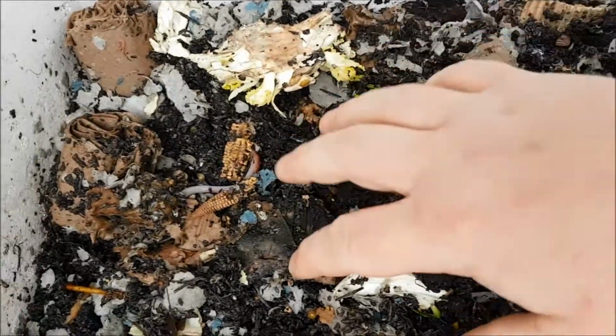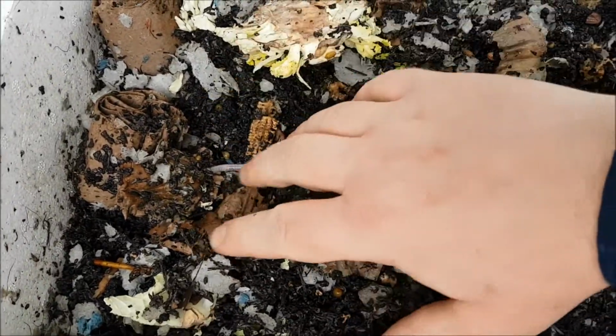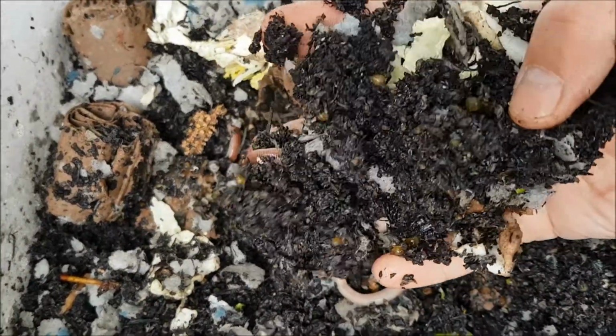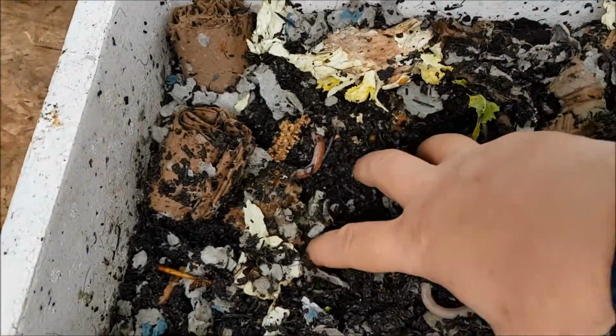Harry, you've disappeared. There he is. Hello. Right, so we'll open up a couple of bins and we'll add this stuff. But whilst we're getting ready, what do you think is going to happen? Leave your comments below. So as you can see, this bin hasn't got much food left in it. It's lots of cardboard, a little bit of food here and there, but there's loads of worms in here. Look, there you go, lots of worms down the bottom.